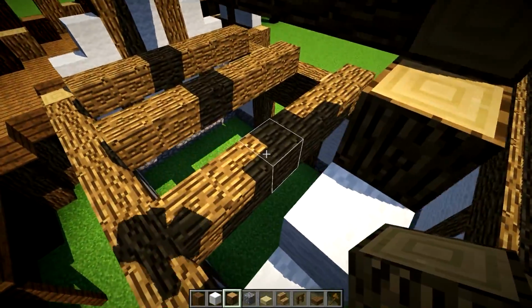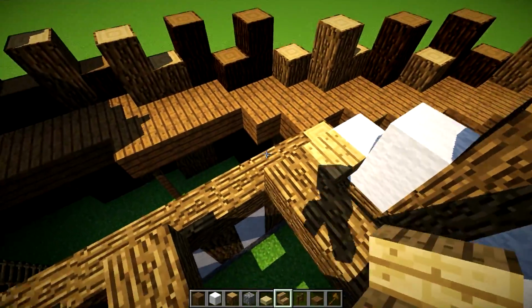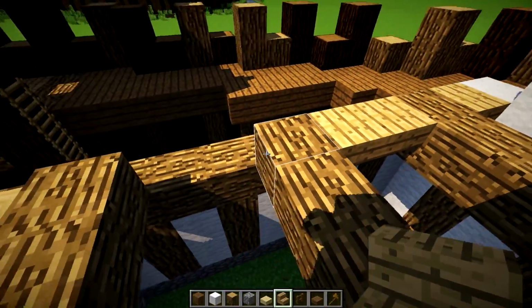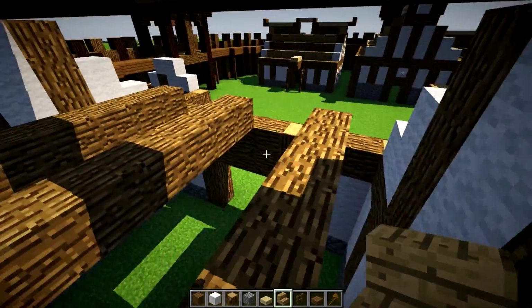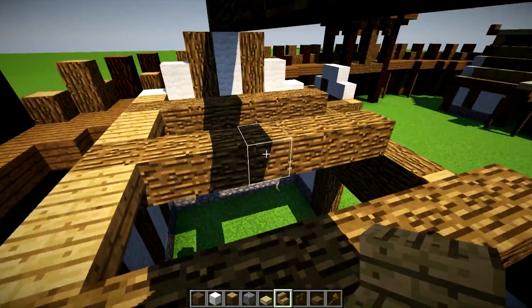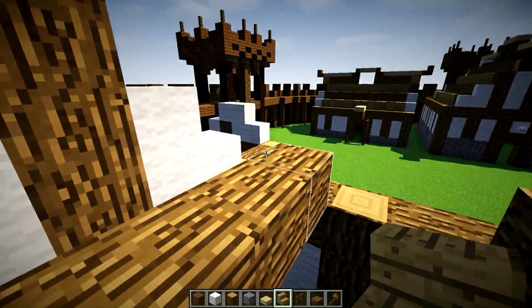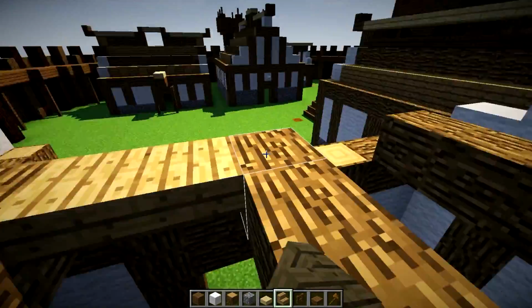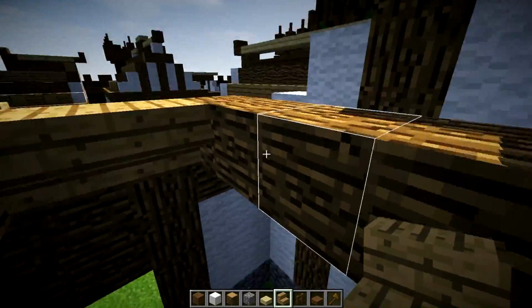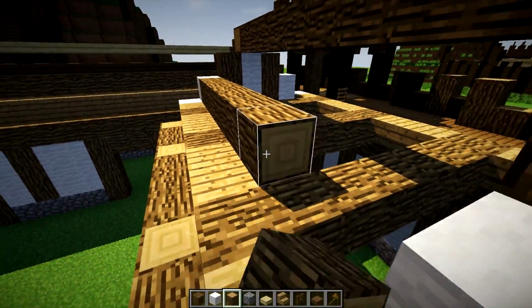And then, what's next? Oh yes, upside down oak wood stairs as we've been doing elsewhere. There we go. Here, here, here, here, here, and here. Don't do that to me. What? Are you serious? And there we go. And then... Have I played Minecraft before? Can I even control my character? This is not as easy as it looks. Okay, right. And then this one will come across here like this, I presume. Yep.